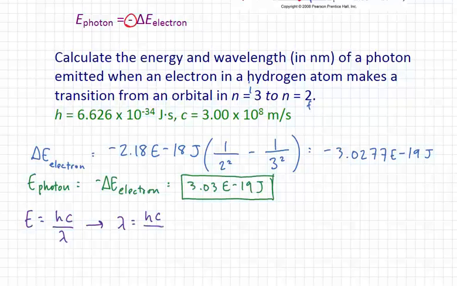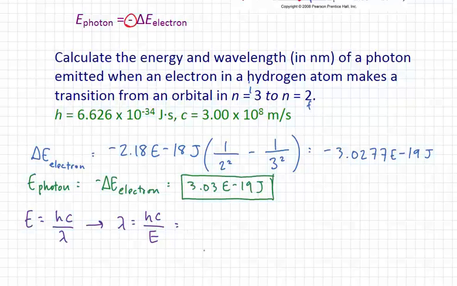Yes, hc over E. I remember being somewhat disappointed last year at how several people solved that saying lambda equals E over hc. It's not right. You do not divide both sides by hc. You would get 1 over lambda there. So you are allowed to swap something on the bottom and the top from opposite sides in an equation, because that would be multiplying by this and then dividing by that. Okay? So hc over E. So wavelength equals hc over E.